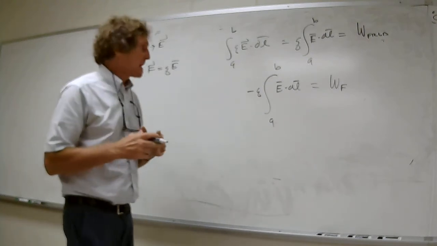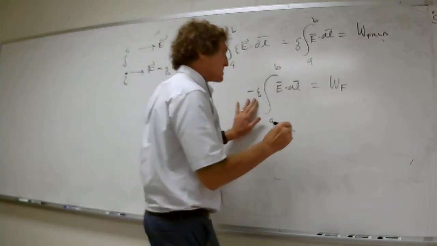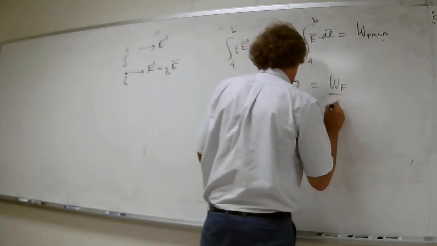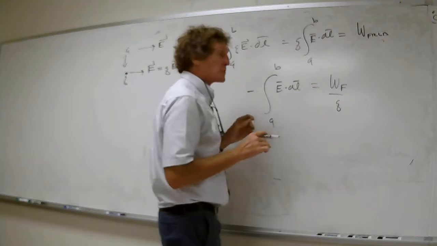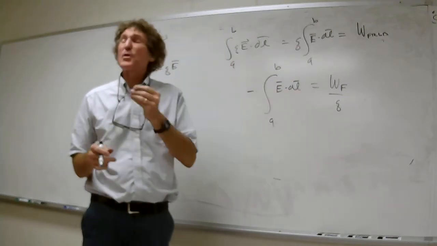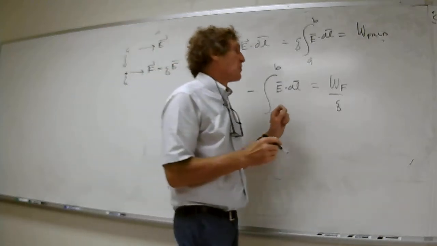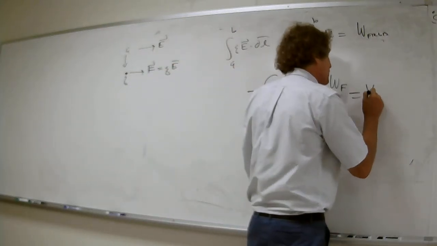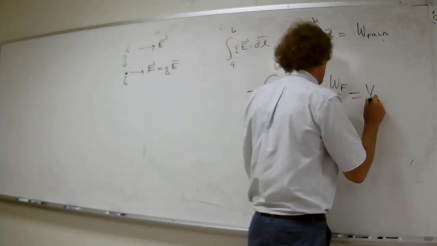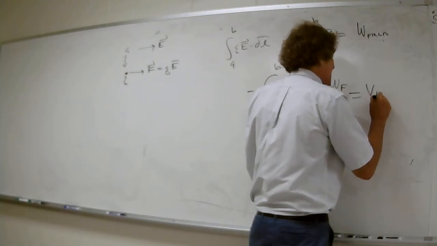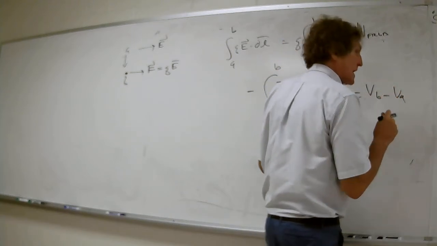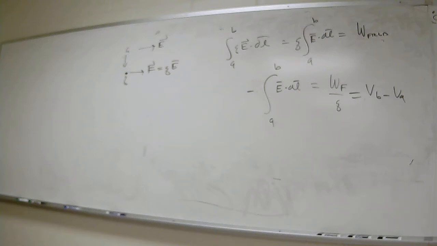Now, if you forget about the value of the charge right here, in other words, if we normalize the amount of work by the charge, that's called the voltage. This is voltage. And it's the voltage from point B minus voltage point A. And I'm going to show you where this is in the book. Little calculations, you've done it.